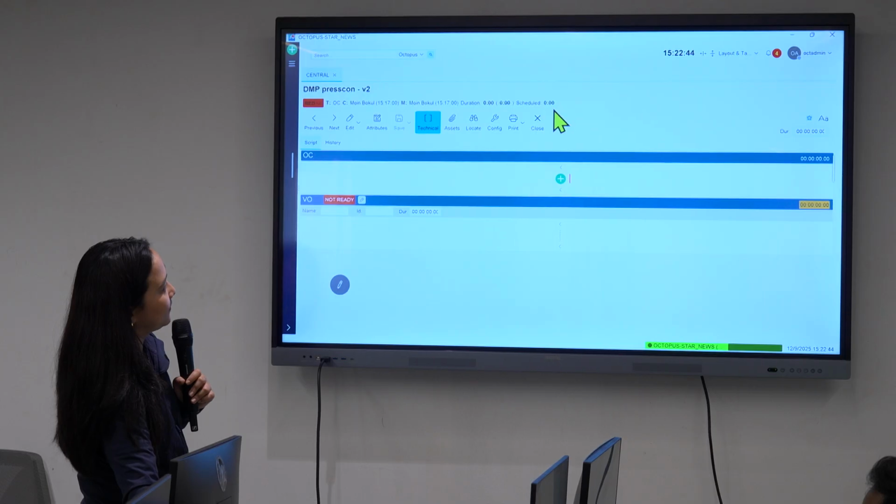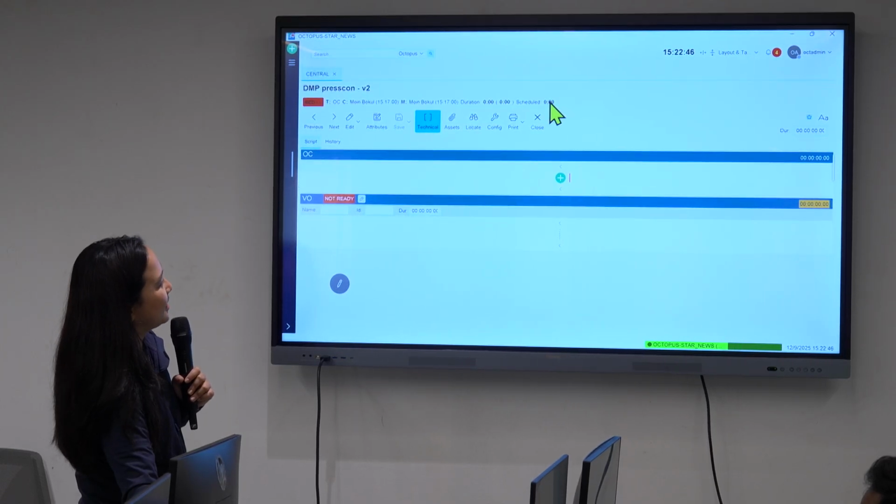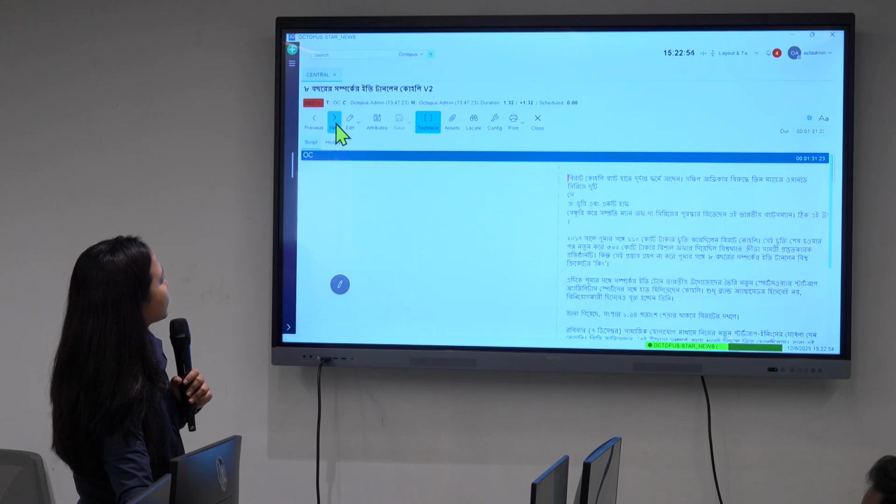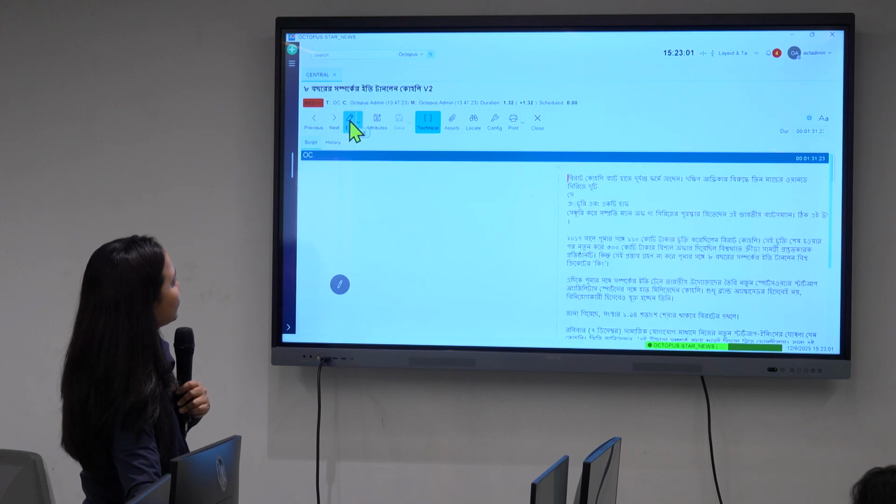Scheduled, it's actually the planned duration, which is 0 also. So you can go to the previous story, and then also you can go to the next story by pressing this arrow button. And then we have the edit.